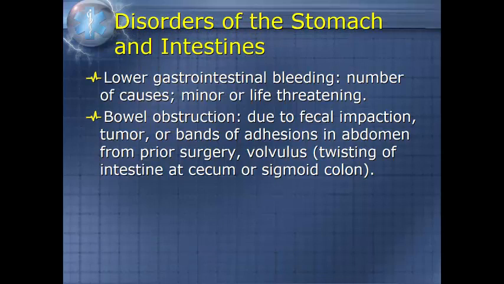Alright. A GI bleed, lower GI bleed, a lot of different things can cause it. It could be a minor bleed. It could be a life-threatening bleed. The thing with the bleeds, it depends on how bad it is and how long. People's bodies are really miraculous, and they can actually make up for a lot of the bleeding if it's a slow bleed over a long period of time, and actually kind of get accustomed to a lower amount of blood. So by the time you get to them, it may have become a life-threatening bleed just because of the length of time it's been going on.